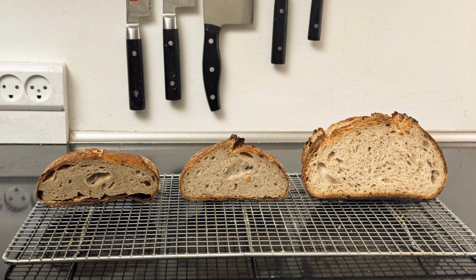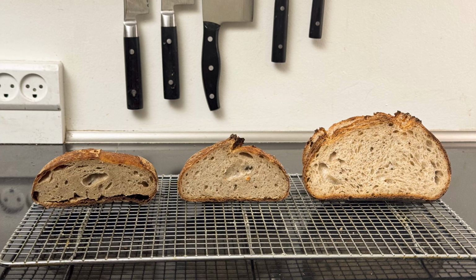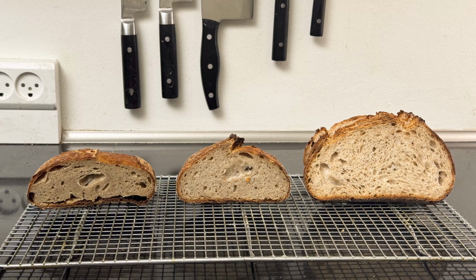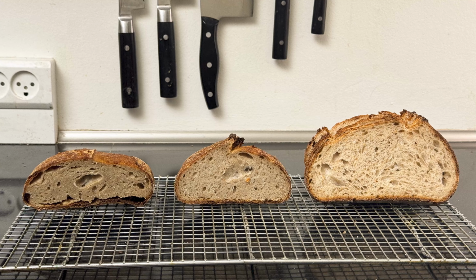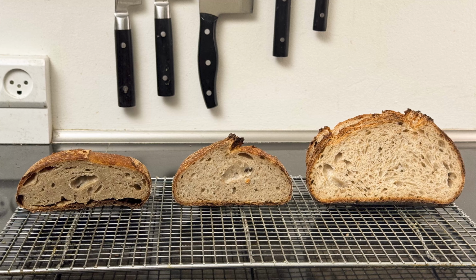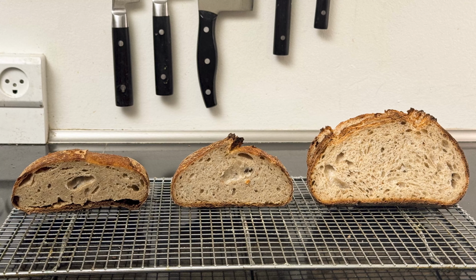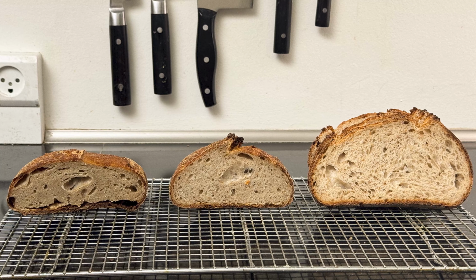The bread on the right was baked after 5 days when the starter was obviously very healthy again. I mean, look at the size of that thing. It's important to note that each loaf of bread was made using the same recipe. The taste of each bread was comparable, but the texture in the first bread felt too dense. Despite the starter being very sour when it came out, it didn't really make a difference in the perceived sourness.